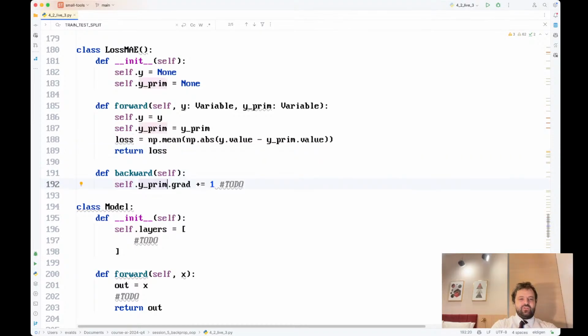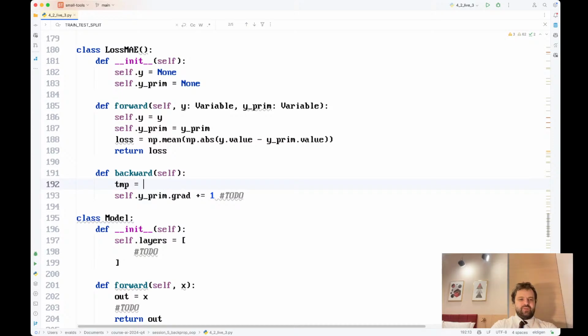We can also use some temporary variable here. So self y value. Again, very important order. If your order is off, everything will not work. I mean the order of variables in the equation. On the forward pass, you don't care about that. On the backward pass, it's critical.